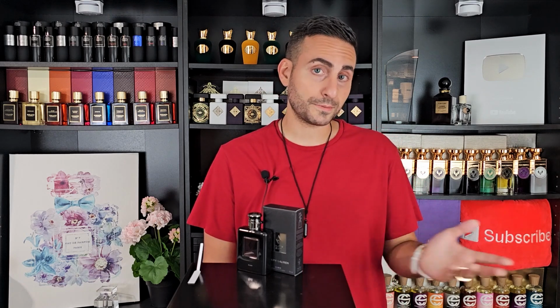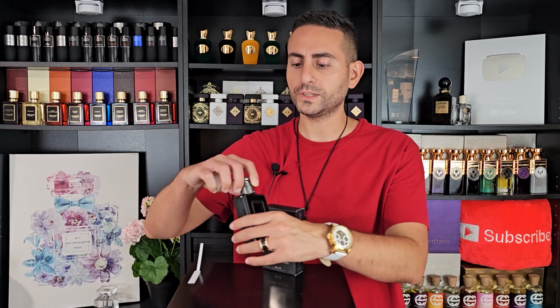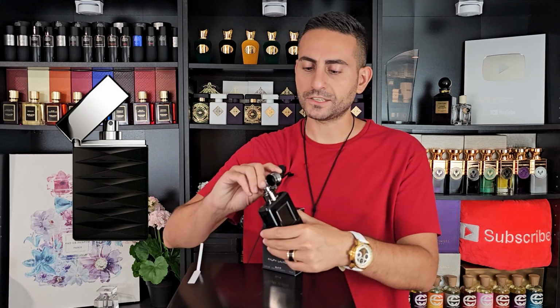Versatility, okay, it's masculine leaning, great for anybody of any age, more of a formal scenario type of a scent, but I think you can wear this one all year round. So I think that's the part that really works in favor of this fragrance's versatility. The presentation with this Zippo lighter type of a cap reminds me a little bit of Armani Attitude, which is kind of sentimental at this point, kind of nostalgic as well. I really love the presentation. Actually, the shape of the bottle kind of reminded me of a Killian for a split second.